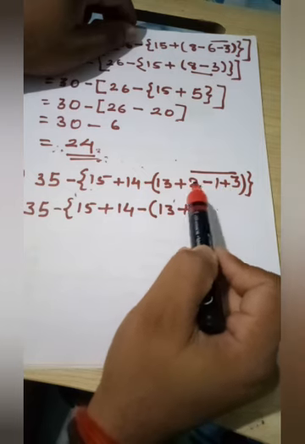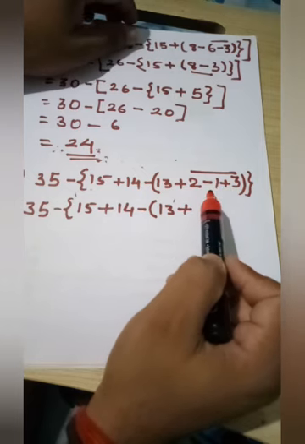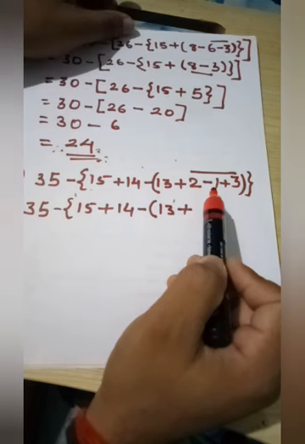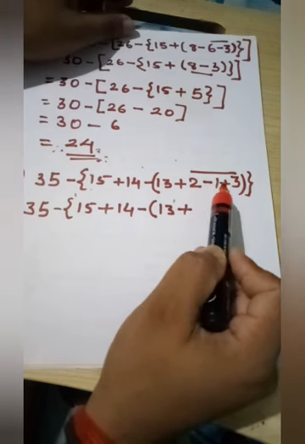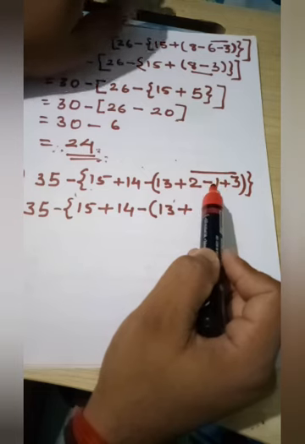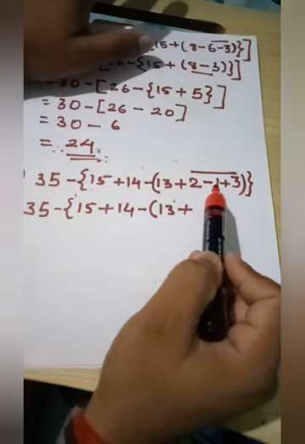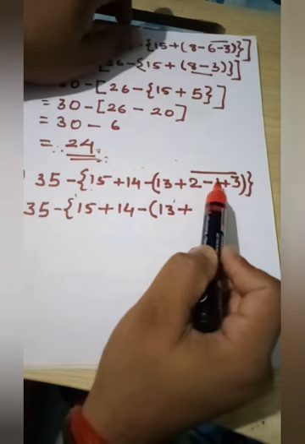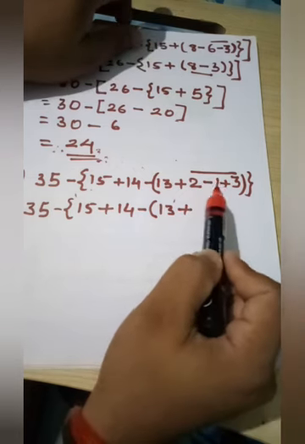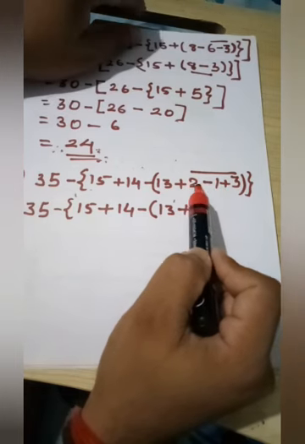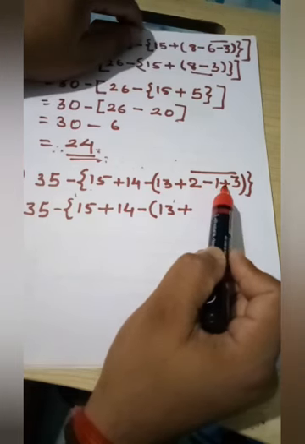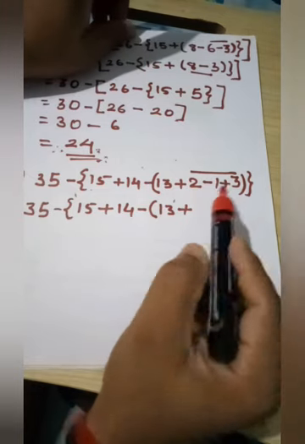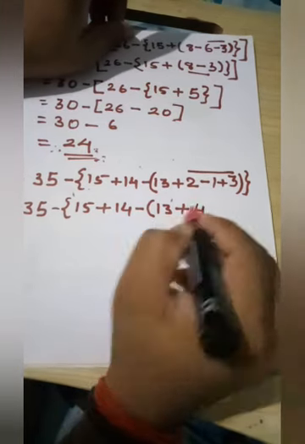As you can see, there are many ways to solve this. I'll tell you one more thing, it may disturb you a little bit: between minus and plus, whichever sign comes first, try to solve that first. Again I repeat: between minus and plus, whichever comes first, you can solve first. You don't have to solve addition first here, you can go for subtraction also. So 2 minus 1, 1 plus 3, we get 4.